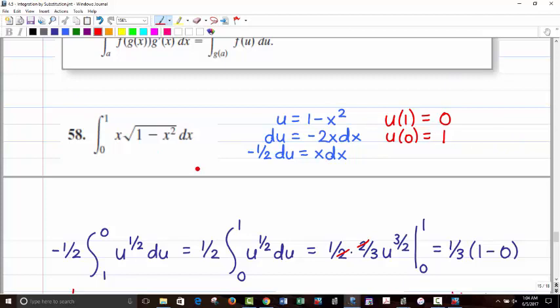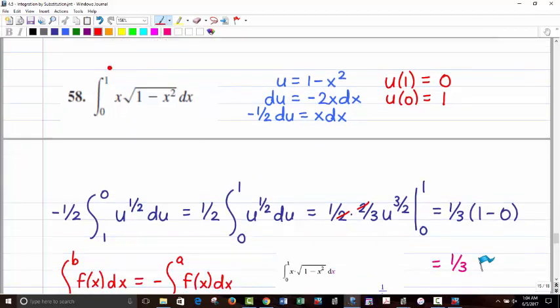Now here's what I was talking about a couple of minutes ago. Yeah, you can integrate this in u and then change your answer back to x and put in 0 and 1. But that's very inefficient when you can just do this. You're basically changing the limits of integration from x to u. Sometimes it's better this way, because sometimes I see people integrate in terms of u and then forget to go back to x. Then they put the upper and lower limits in while it's still variable u, and that would be wrong.